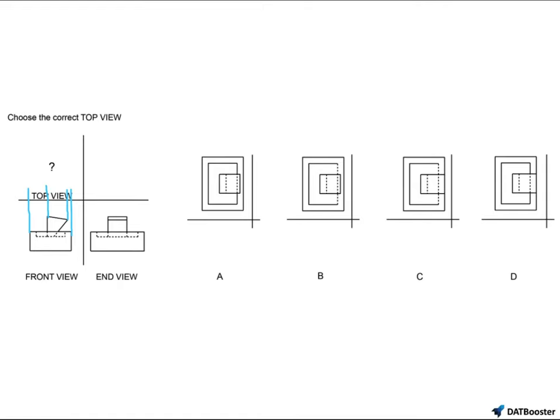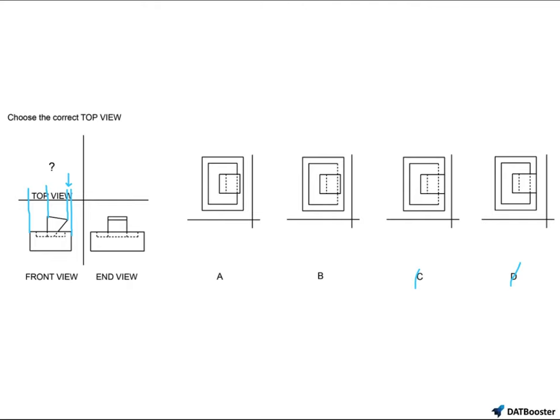So almost every single time this method will work. And these have to appear as solid lines somewhere in the missing shape. Sometimes it's at the borders, or sometimes it's in the middle of the shape, but they have to be solid somewhere. And the important thing with this is we can see that there is a small amount of space between the right boundary and that second line from the right, which we see. We see that in both A and B. In C and D, however, there's no such solid line that's appearing just to the left of that outer boundary. So right away, I would rule out C and D as possible contenders here.